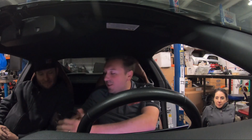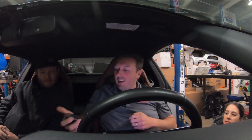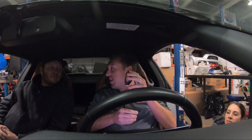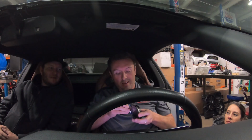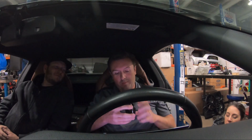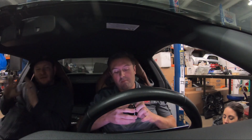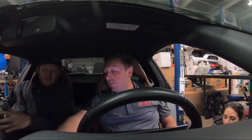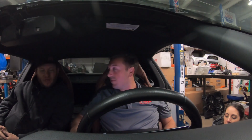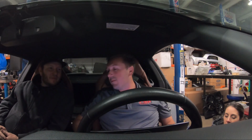So I'm going to put the custom tune that I just built onto the SD card, put it back in the nGauge, and leave this here with you until you're ready to fire it up for the first time. We're getting a new CNR radiator in here to take care of some cooling issues that we had. We want to get that in there, get everything buttoned up, get the new tune loaded up, so we can fire it up, let it warm up properly, do a proper break-in cycle, and get the oil changed before we start ripping it on the dyno.